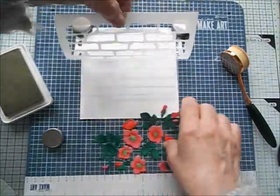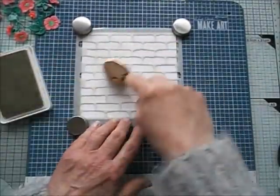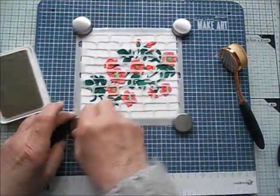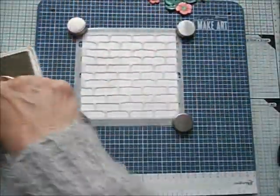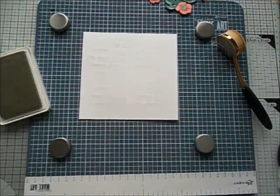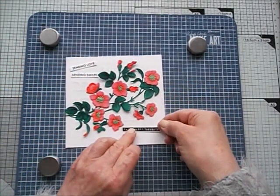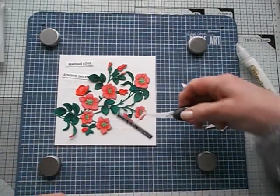And I just love using this Make Art station, and the magnets I find are a wonderful alternative to using removable tape. Much, much easier to use. I can check the progress of my inking. Really wonderful. Delighted I made that purchase. So just playing around with the positioning of my elements, and I'm ready to adhere everything down.